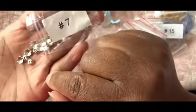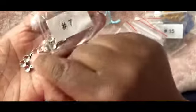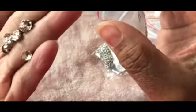Number 7 is 20 pieces of 7mm scroll bead caps. Okay. I have a bunch of these. Alright. So, yeah, I have some of these already. But they're nice. I'm glad they don't look bad. But, yep. Alright. Yeah, so that's interesting.